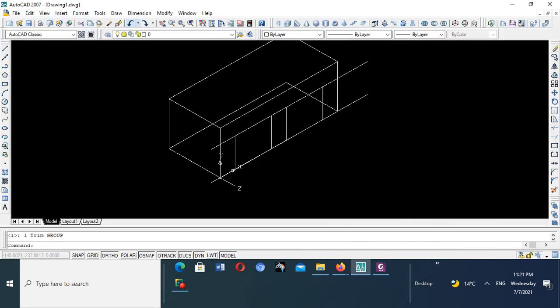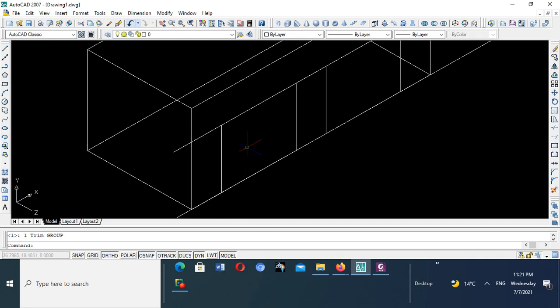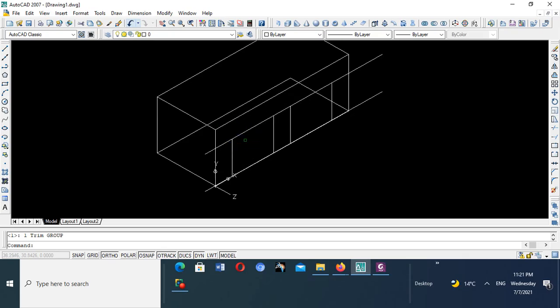Right, so we want to trim the unwanted parts of our lines, so that we leave the wanted edges to create our profile. So we go to trim here, click trim, then it says select objects. I can select this object, it will be my trimming edges.